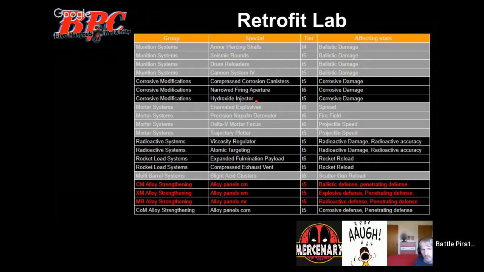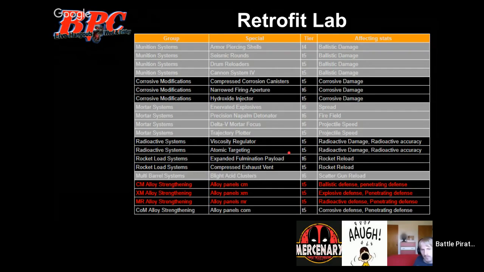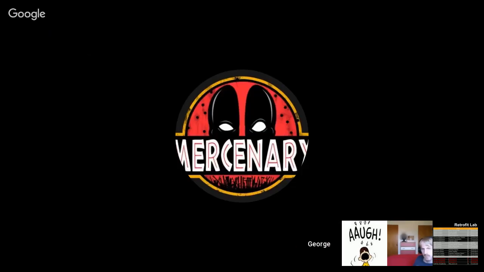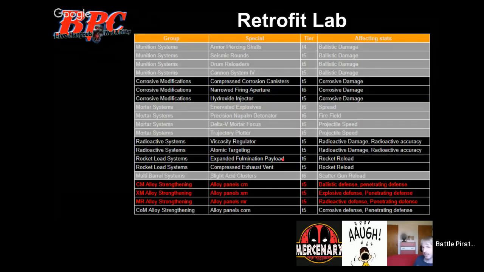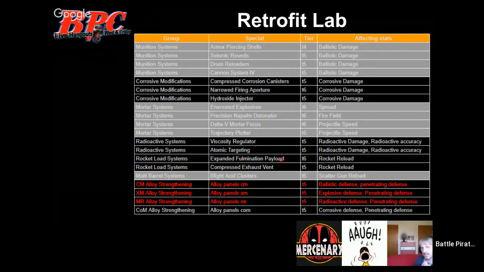Expanded fulmination payload. I think that's the one you were thinking of. Yeah. I don't know why you need more rocket reload because, I mean, the hull that you're using it on doesn't even need it. The other thing shaped like a rocket. Yes.